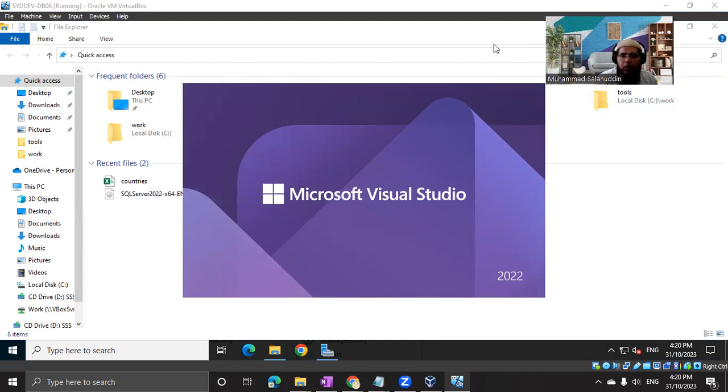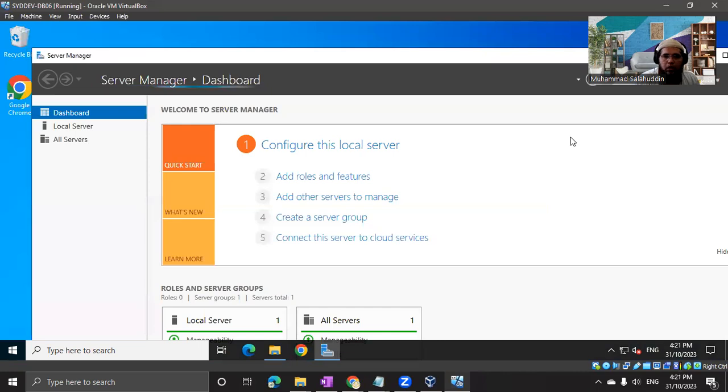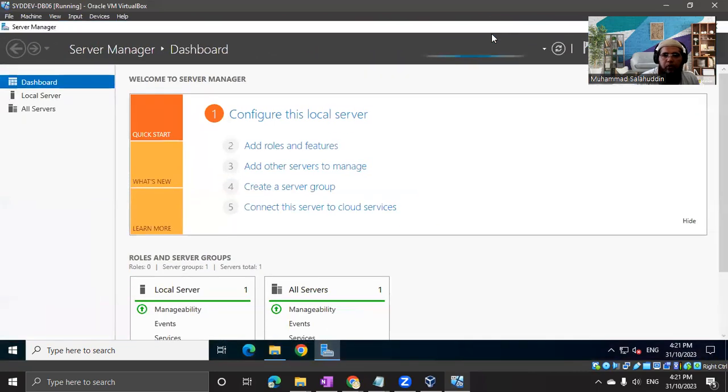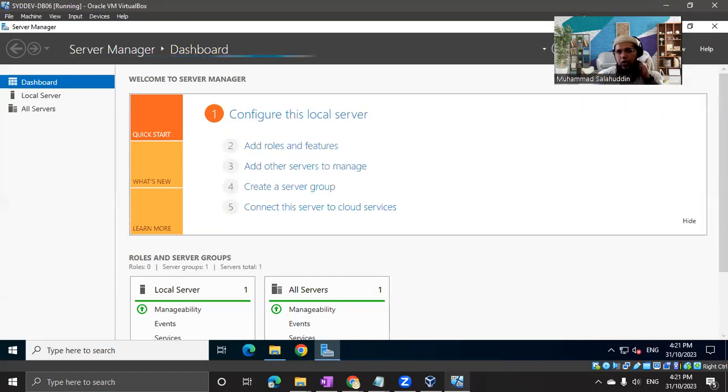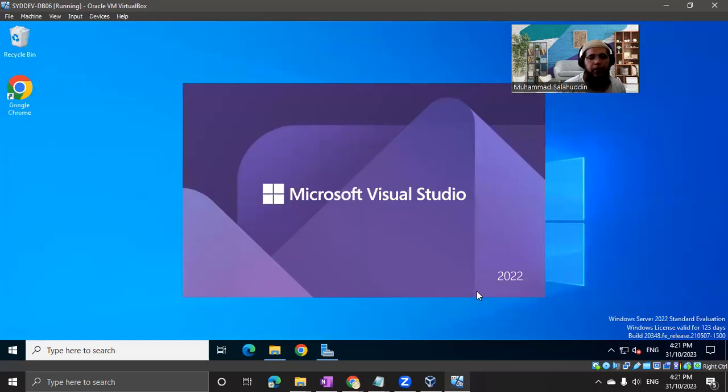And you can see that's one of the reasons why I didn't install other components, because obviously we are putting a couple of tools on our dev server, so it's going to make it heavy, especially with Visual Studio Community Edition and SQL Server. And later on, we're going to install Power BI as well, reporting services. So all these tools are going to make the server really overloaded in terms of the resources. Just give it a couple of minutes till we have the Visual Studio coming back. Yeah, it's still loading.